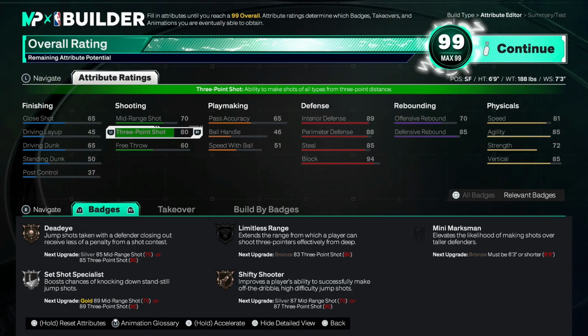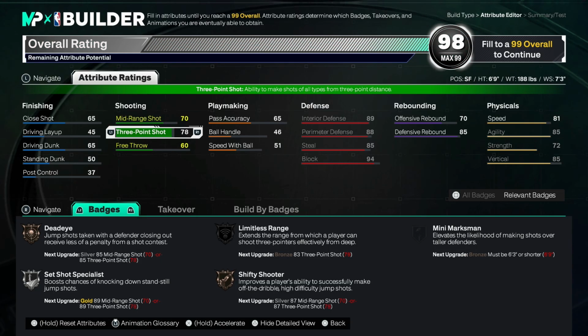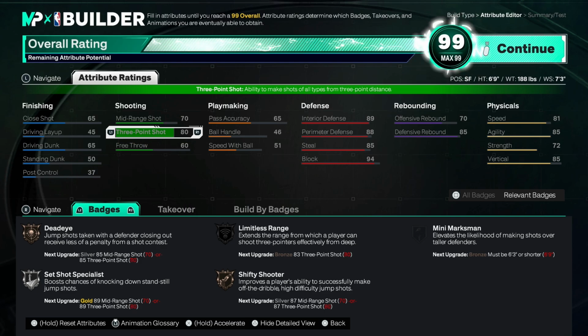Okay, an 80 is more than enough. And as a matter of fact, a 78 is all you need this year. You're going to be spotting up, taking open threes. They'll contest you at times, of course. It's good defenders, but you should be fine with that.